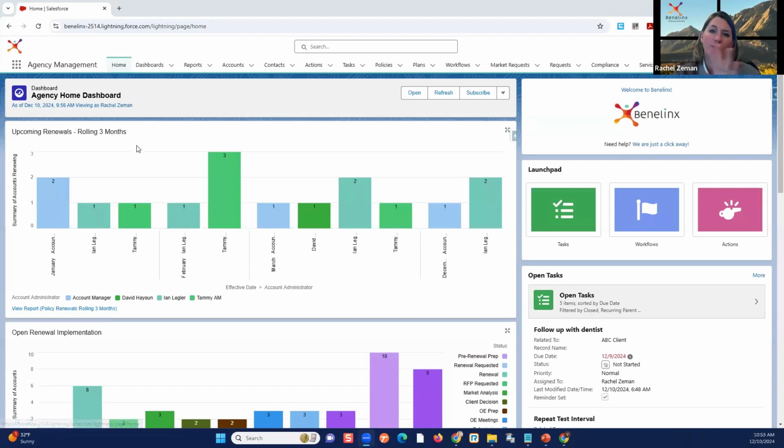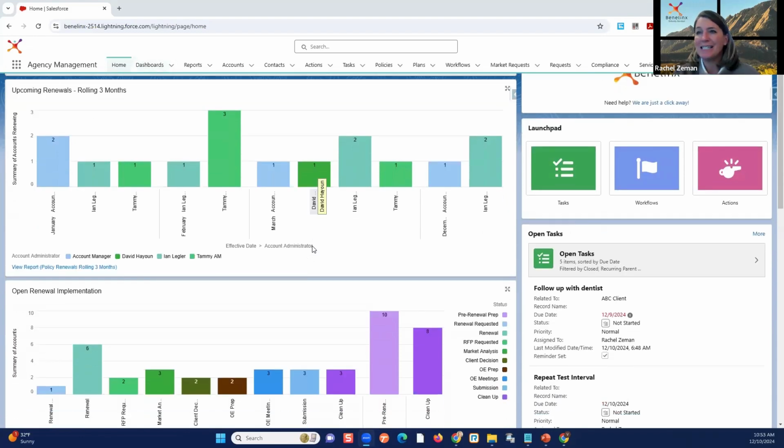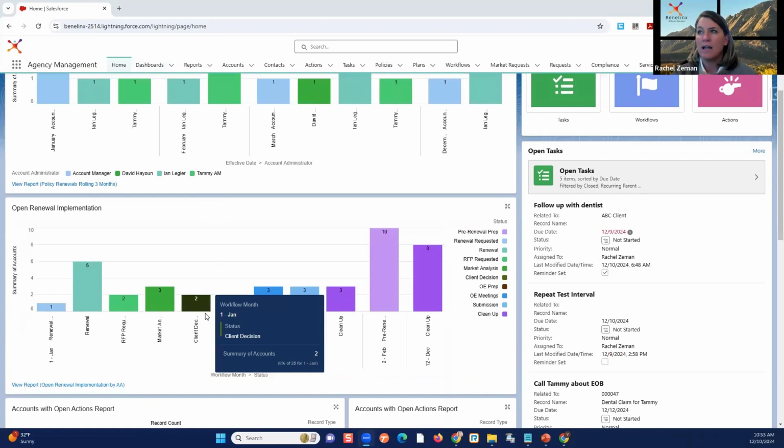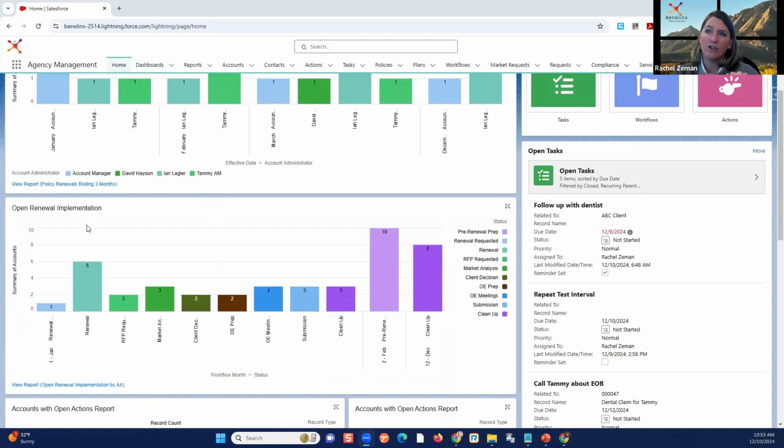And we have versions of this for account managers, right? And it all can be built out because we have a whole dashboard feature, but this is an example of our home. The idea here is for us to be able to see at the highest level, here's our reports that are coming in. Here's our upcoming renewals, like this is our pipeline. We'll get into that more in later trainings.